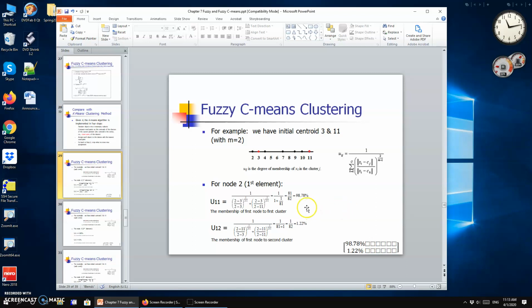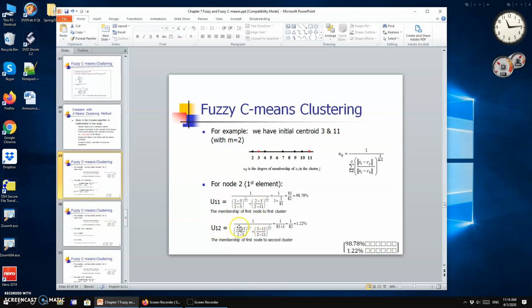The next thing that you can see is that now we want to do the U12, indicating for node 1, what is the percentage belonging to the second cluster. By doing so, we use the same formula. So you can see that now it becomes U12 over here. It's still 1 divided by the whole sigma, k equals 1 to 2. So it's not changing. And then xi, which is x1, node number 2, minus cj, because we are looking at the second cluster, U12, 2 indicating the second cluster.